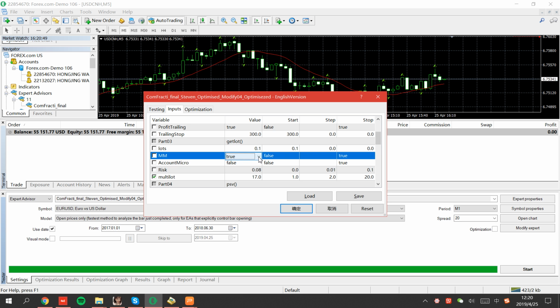If you choose true, this will work. If you choose false, this get lot will not work. That's the control switch of this function.